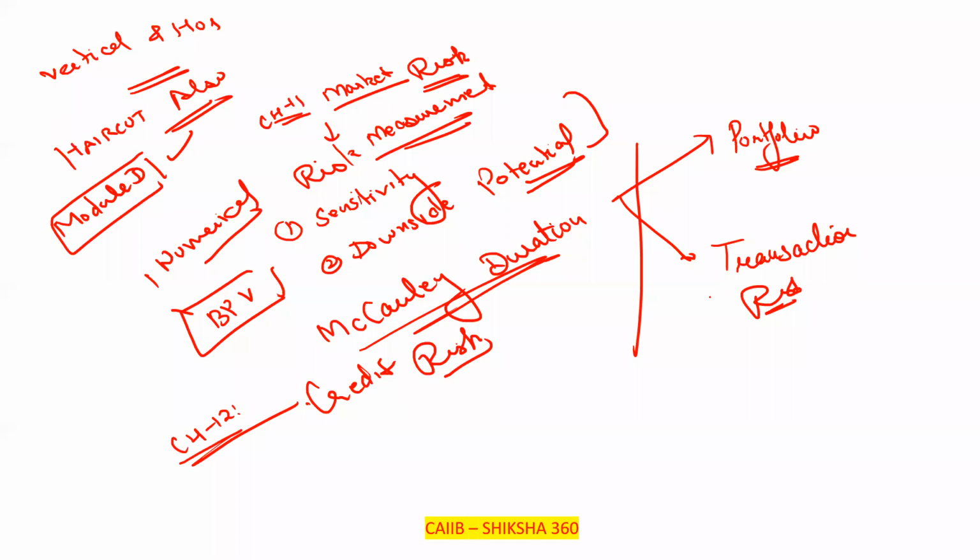Under the portfolio risk, what type of risk we have to cover, and under the transaction risk, what we have to cover, what is the default risk. So please remember all these things, they are very important from the examination point of view. And after that, there is a very important concept, that is the Altman Z-score model. This is very important. Either they will ask the formula for that in the examination, or you will get a case study on the basis of that. I will provide you both in detail, so that you are able to remember these things.